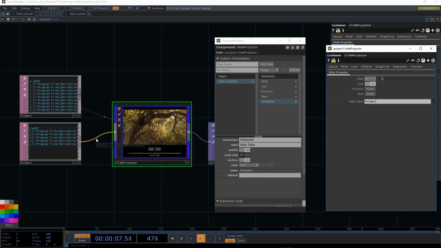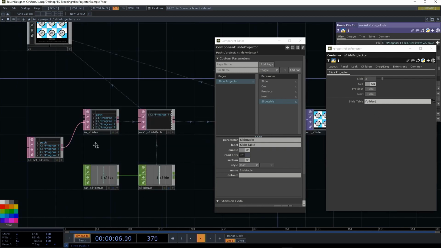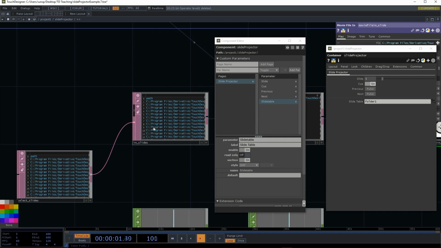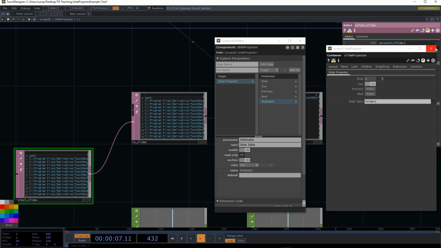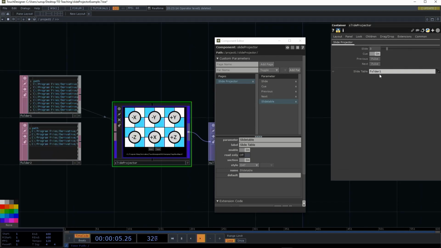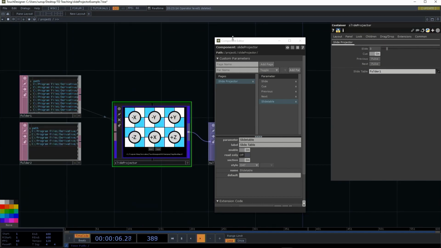Sometimes you'll want to wire stuff in, but sometimes you're not in the same network, and you want to put it in a parameter. It's nice to be able to do both, and so I have a simple trick that I do all the time, which is, as your default into your input, you just use a select, and this select here is just referencing the parent parameter. So I'm selecting whatever is referenced here as the default. If I have an input, it's always going to use the input. If I don't have an input, it's going to use the parameter. It's just a nice little trick for allowing you to do both.